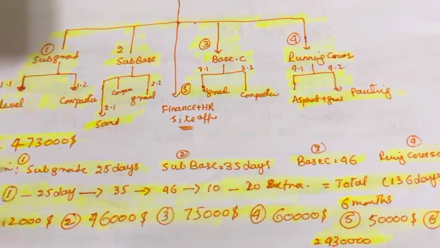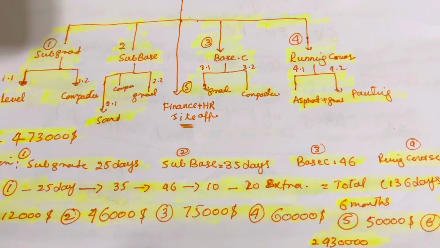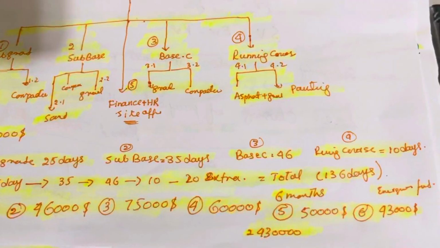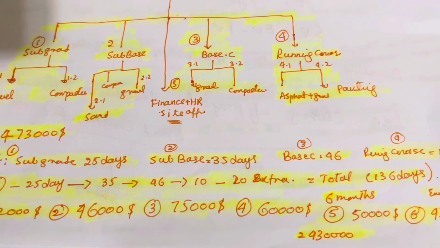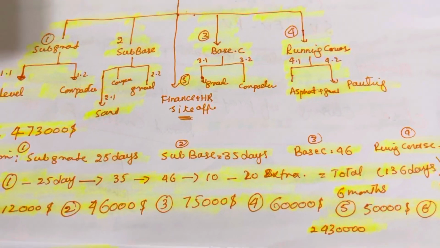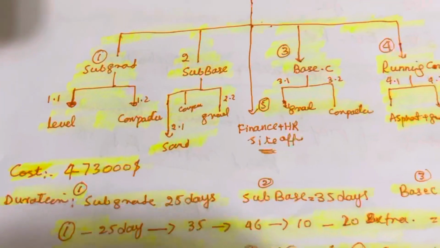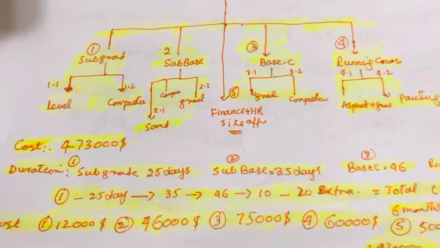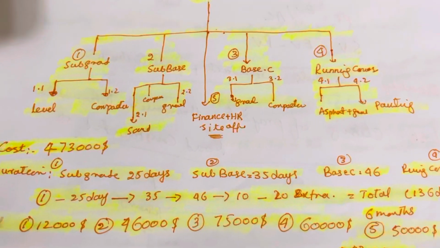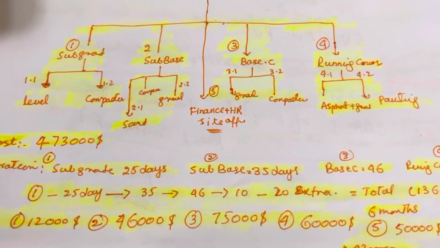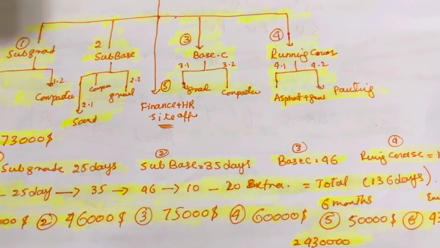50,000 is our site office and survey cost and all these things. And 43,000, what is 43,000? 43,000 is the 10% contingency fund, or emergency fund. Let's say if some activity costs 5,000-6,000 more, then we will put it there. If there is a delay in the schedule because of rain, we're going to put 5,000-6,000 extra.